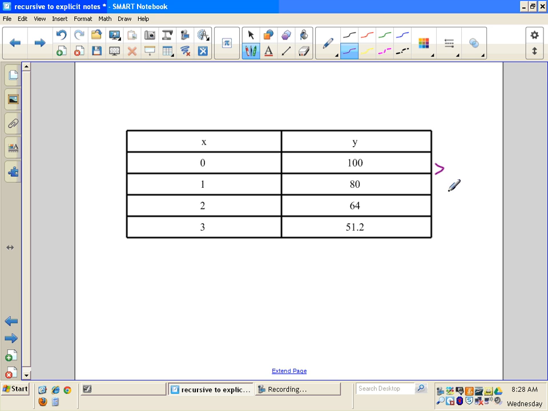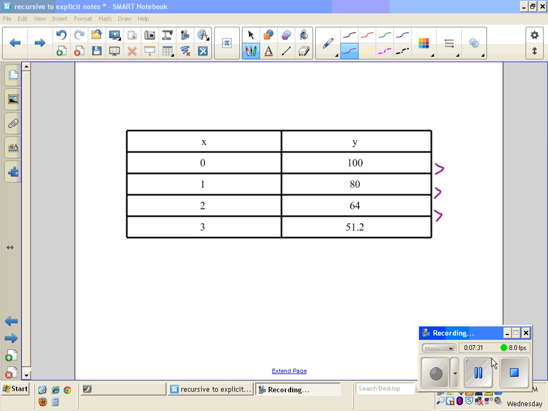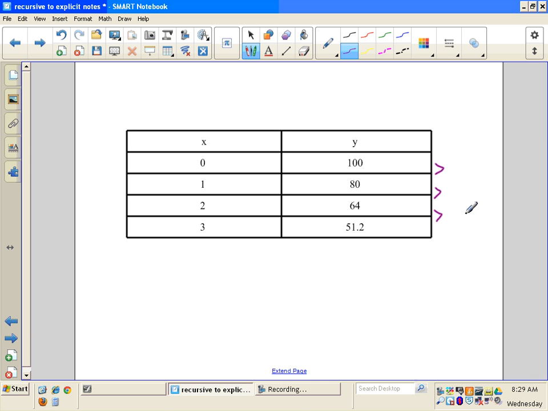100 to 80, and 64 to 80, and then 51.2 to 80. Excuse me 1 second. So this is a trickier situation because it's harder to see right away that you're adding or subtracting something, and hopefully you can see that you're not adding or subtracting something consistently. So probably means we're multiplying by something, but we're multiplying by something that's going to make it get smaller.